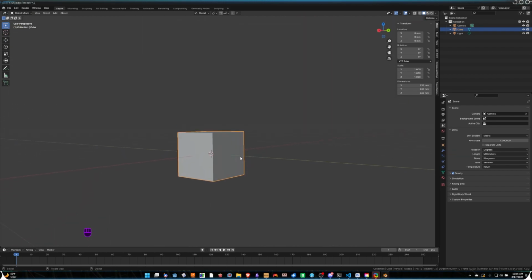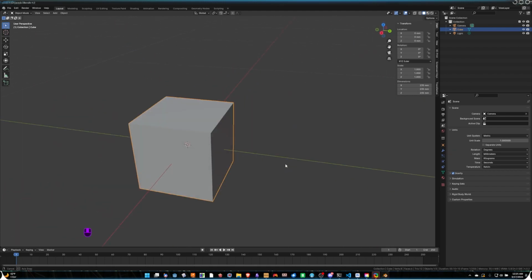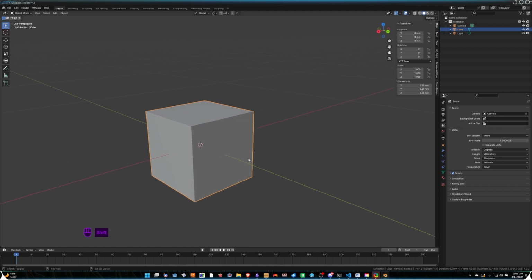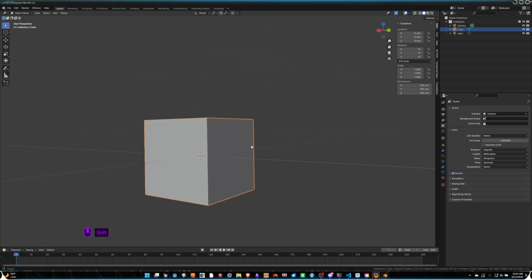The reason we want to do that is because the grid plane itself is going to obstruct our view while we're working later. And we want to put it below our object so we can still see the grid and we can use it, but it doesn't interfere with what we're working on and confuse or distract us.